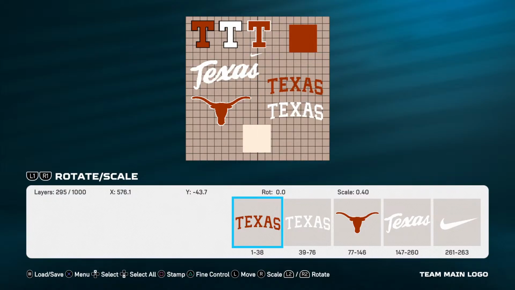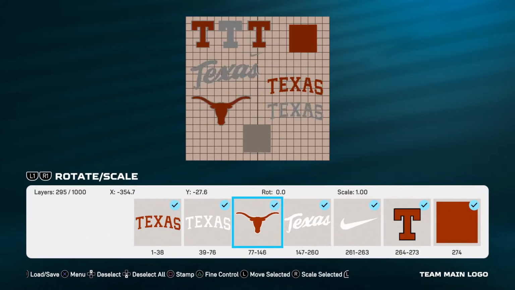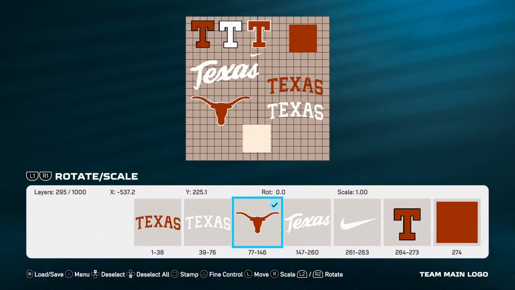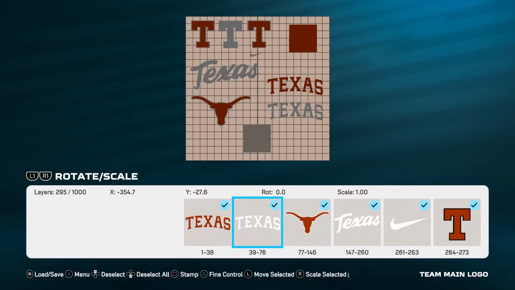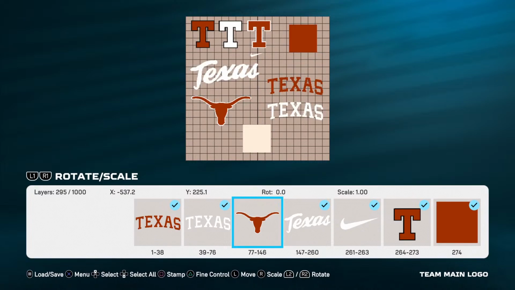We'll need that orange thing to get the Texas orange, but in the meantime, we are going to select all, and then we are going to do everything but, oops, everything but this. There you go, I was trying to get it.